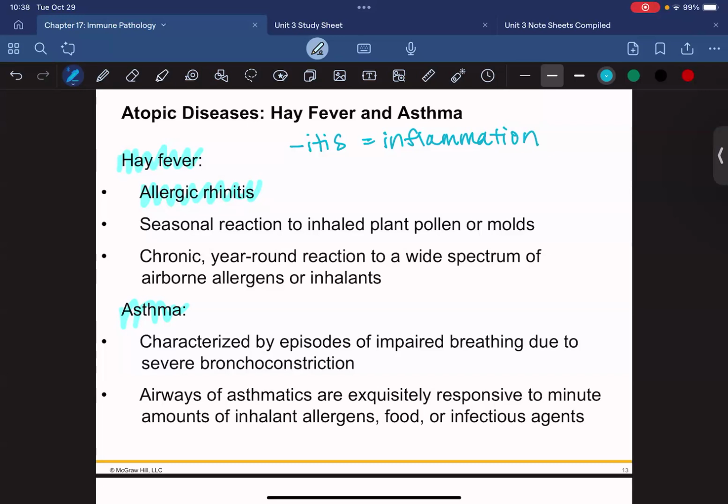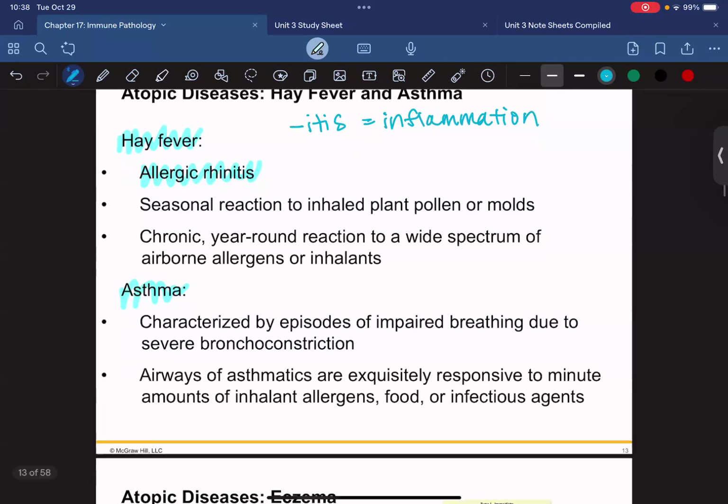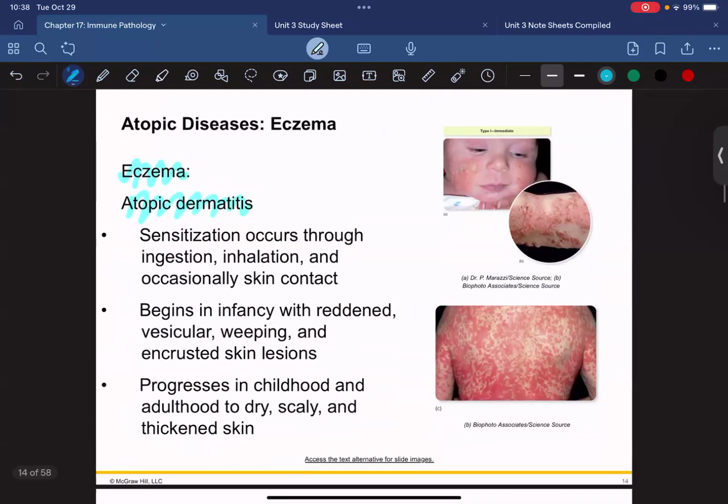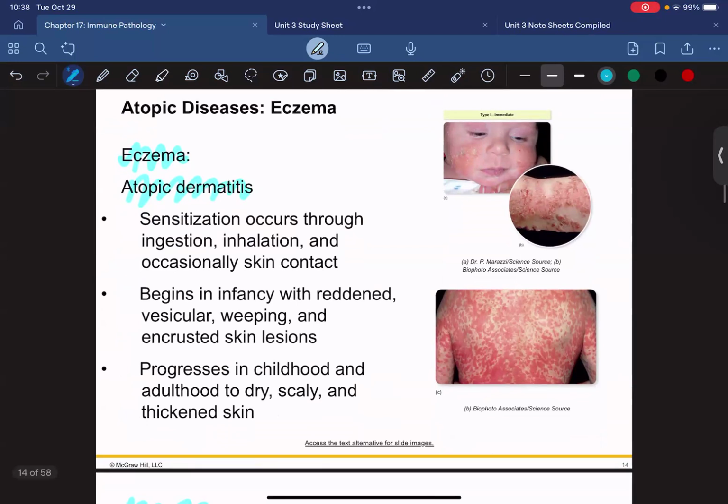We also have asthma, which is in fact an atopic response. So it's a local response within your respiratory system. We have bronchoconstriction happening, but we aren't having a reaction all over your entire body. Typically with asthma, it's just in your respiratory system. That's usually from inhalants, but you can have that from foods and ingestants as well.